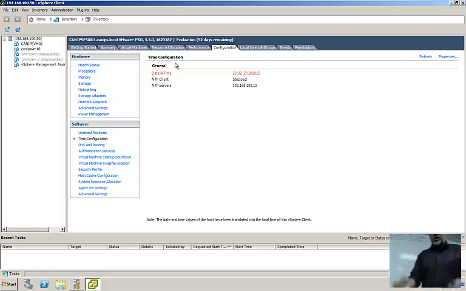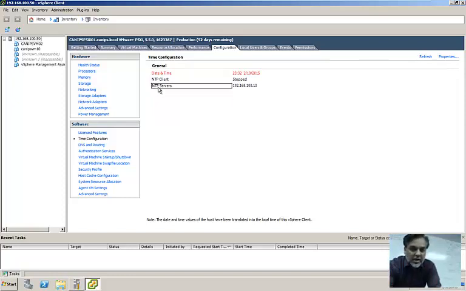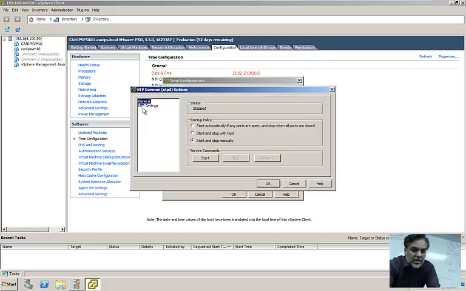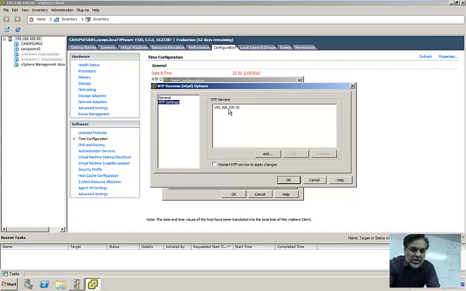So for that reason, when you select NTP server, go to the properties. Within properties, enable NTP client, then go to options, and in NTP settings you just add your Active Directory server.